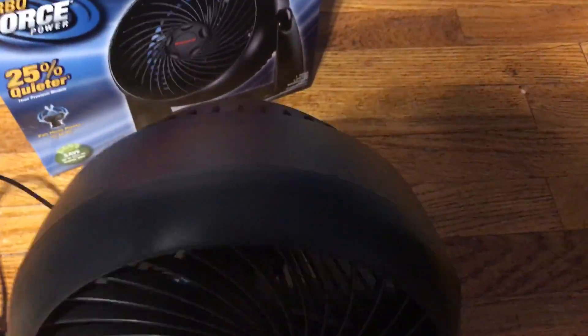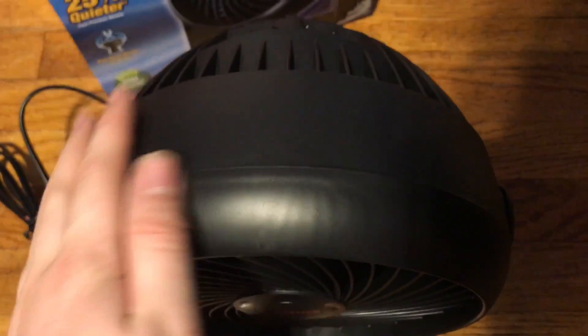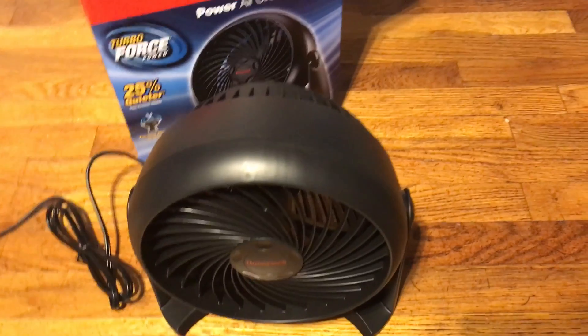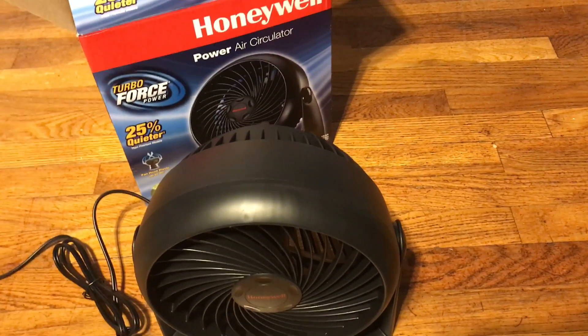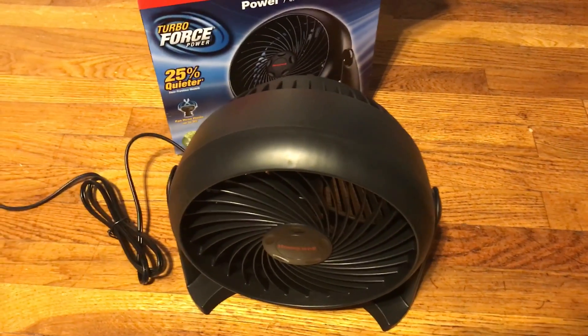The condition on this one definitely looks a lot better than the one at work. The top right here is very worn out and way too smooth on that other one. I'm glad I didn't buy it. I'd rather have one that's in brand new condition. They still make them, I guess.